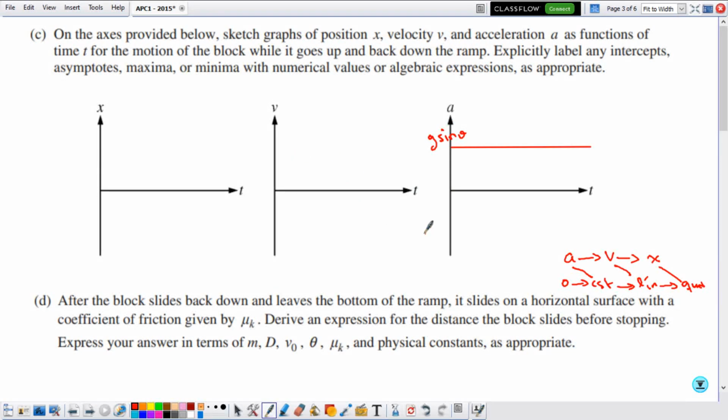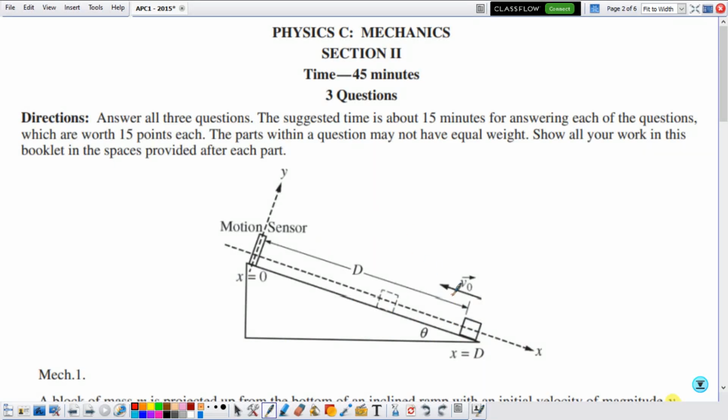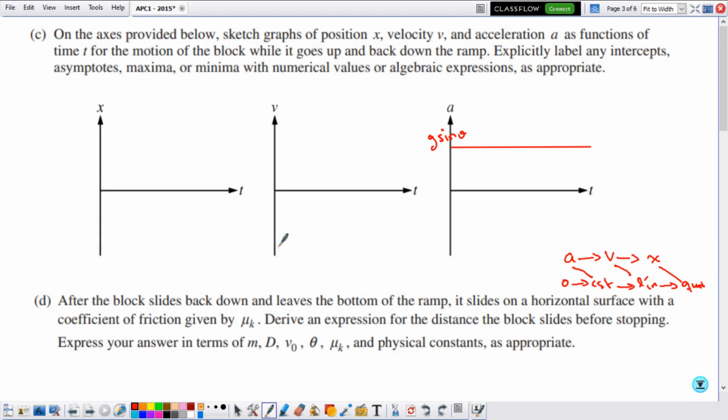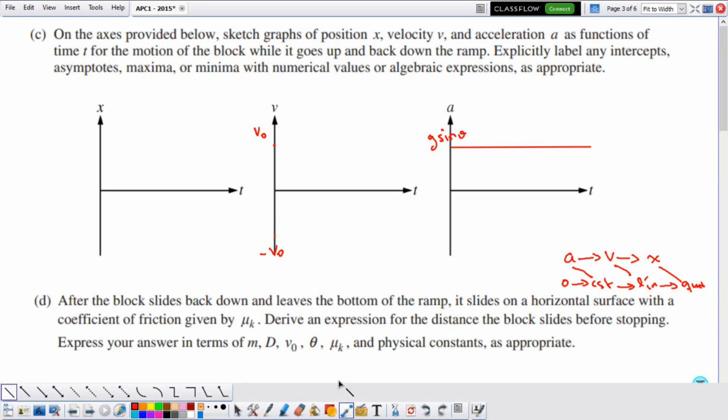Now we know that v is going to be linear. Knowing that initially during the upward motion v has started with a negative value, which is given by minus v0, we will start with the value of minus v0, and due to the symmetry of the problem we expect that it would end back at the ramp with the speed also v0, so it will be something like that.